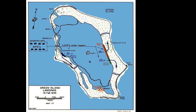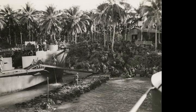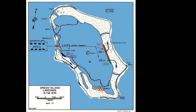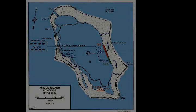Base development was the responsibility of the Seabees of the 22nd Naval Construction Regiment, activated on 15 January 1944, and consisting of the 15th, 33rd, 37th and 93rd Naval Construction Battalions. At the time, the 15th and 93rd were in the Russell Islands, the 33rd was en route from New Zealand, and the 37th was at Ondonga Airfield on New Georgia. Units of the 22nd Naval Construction Regiment began moving to the Green Islands on the 15th of February 1944.